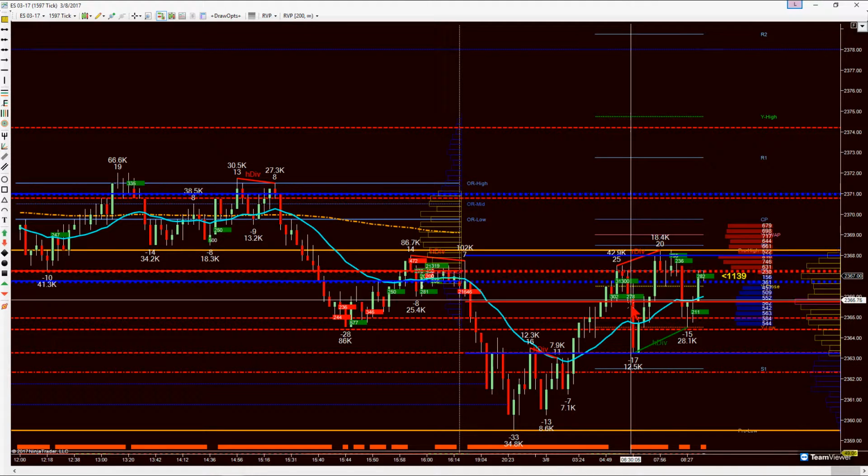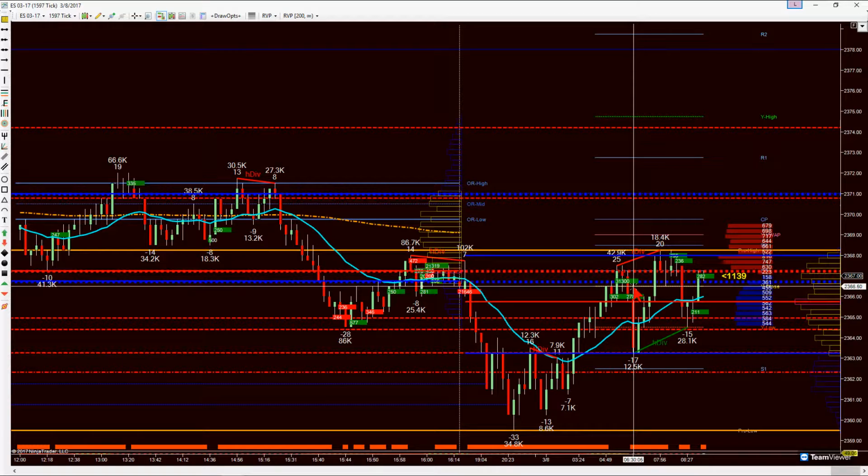Now, let's go over to this real quick. So close of day here was here. We've been mostly beneath it, just came above it recently. Inventory is certainly still net short, but looks like we have corrected most of that. We will not be using that to skew our bias this morning.